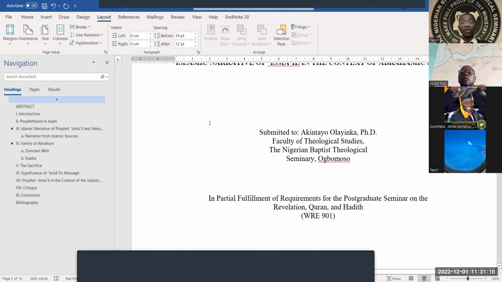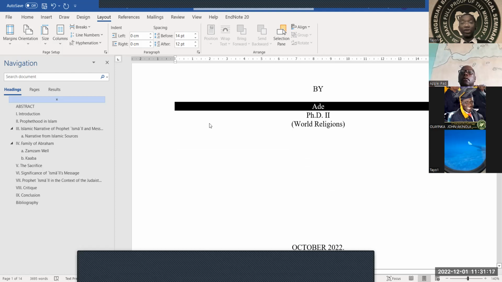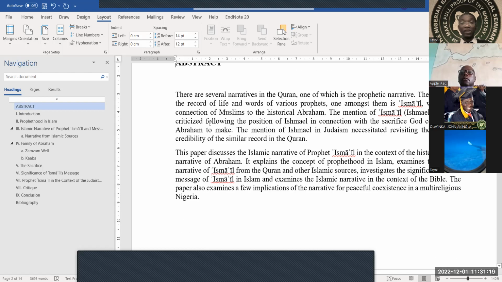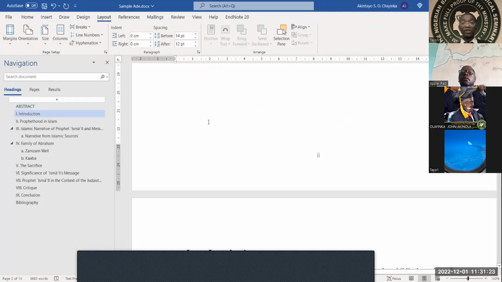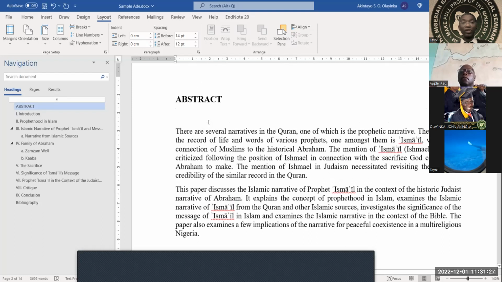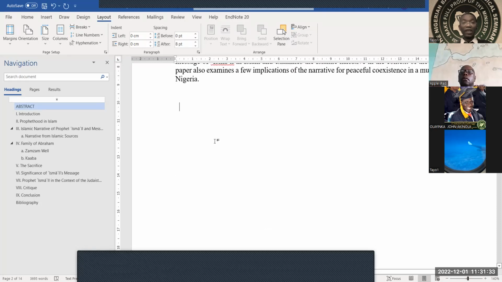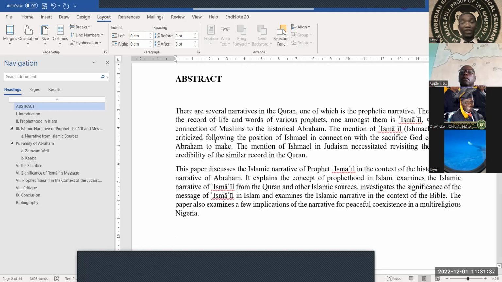So let's go back to the title. We have the abstract. So after the abstract, you may want to put your table of contents now. So table of contents. So we click our table. Put the cursor there.